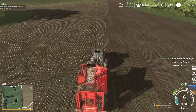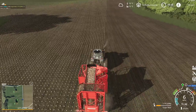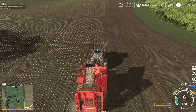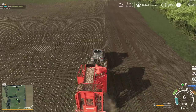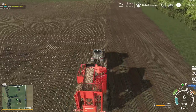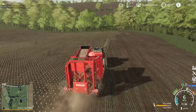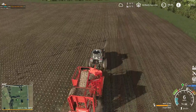But the advantage is, with a UK fall, because the mornings can be very damp. In fact, this morning not damp. You can't harvest anything else. We had the problem yesterday. Yesterday game day, day 1 of early fall, I ended up harvesting 4 or 5 hours of beets before the crops dried out and I could harvest the sunflowers. The sunflowers didn't take me long, and by nightfall I had cultivated the field that had the sunflowers in, so that was a quick turnover.